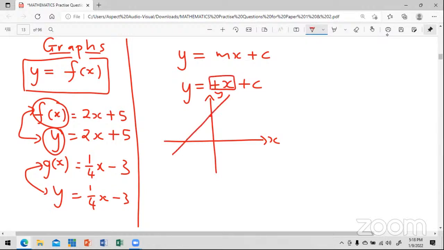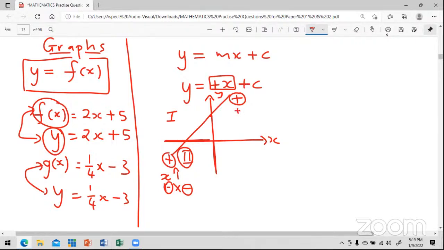The reason why we have a positive gradient is that it stretches from what I call the positive zone to the positive zone. How do we get this? We get this by saying your x here is a negative value in this quadrant, your second and your third quadrant, isn't it? What about your y? In the third quadrant, your y will also be negative, right? If you're looking at the x and the y, negative times negative gives me a positive. So that's why I look at it like this.